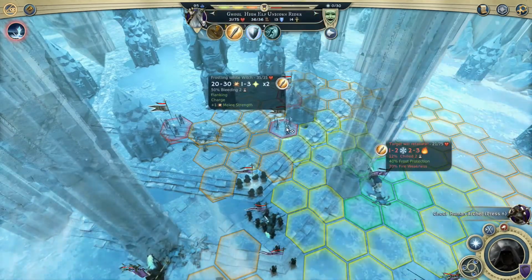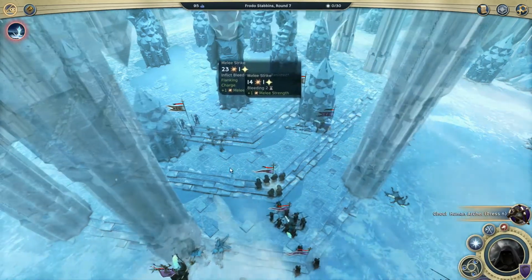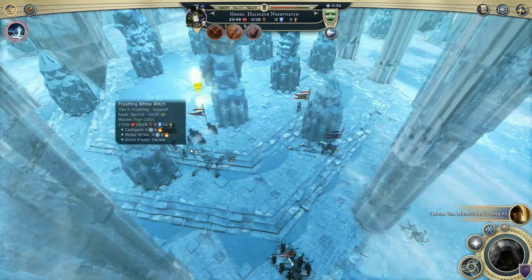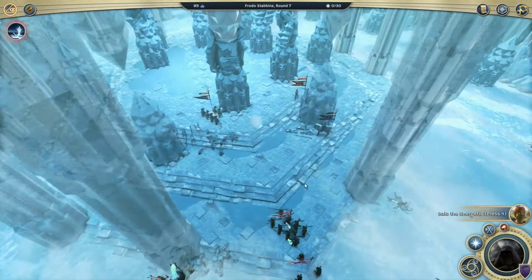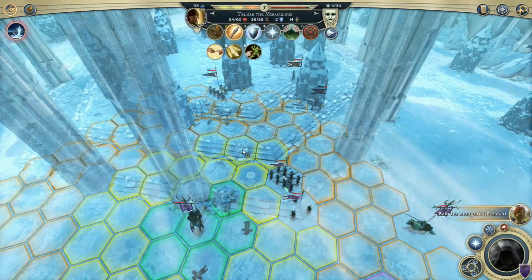Can probably kill that witch. It's really the only thing they could have done. Yeah. Dude, nice! Ouch. That was just uncalled for. That other witch will probably kill the horse. In fact, they can kill whichever one of those units.